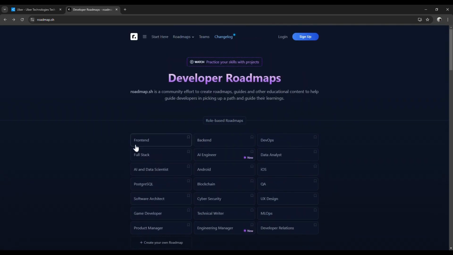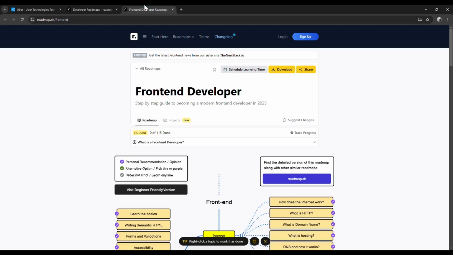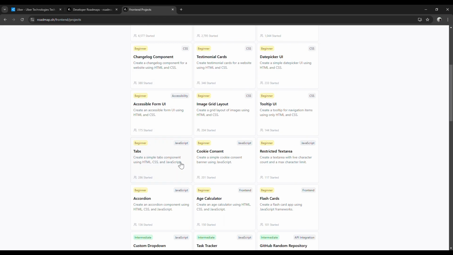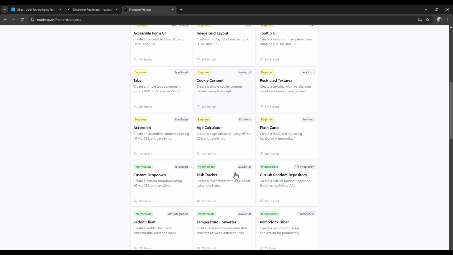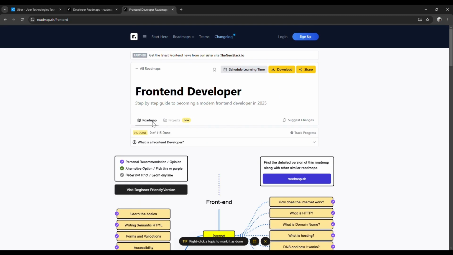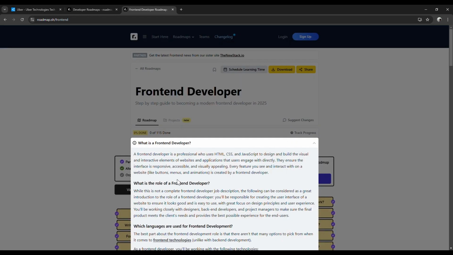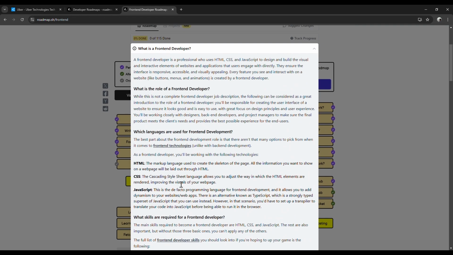I'll just show you one sample and you can go ahead and see the remaining parts of it. So if you want to become a full stack developer, you can see single page CV resume for beginner and all that. You have so many available projects available here to see and download. And what is the definition of front-end developer?